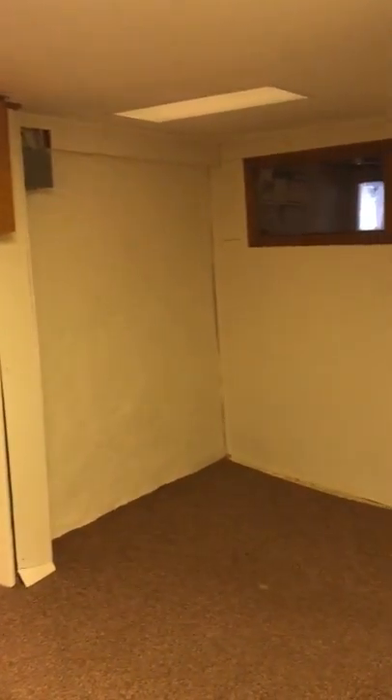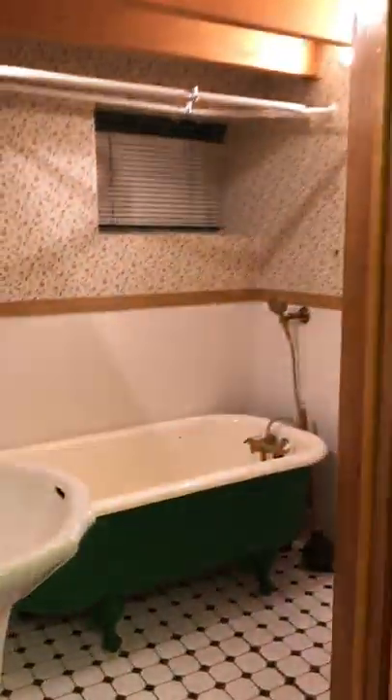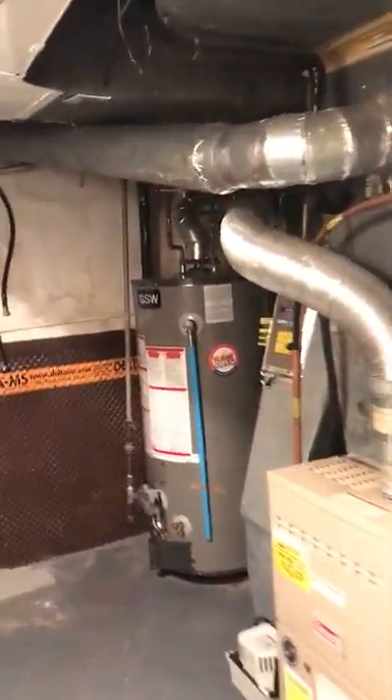There's lots of cupboard space and tons of storage in this house. It's got a parquet-style floor. This little room here — I was told by the sellers that it was a great place for all the kids to hang out and have sleepovers, so it could be made into a little guest room. There's a four-piece bathroom here with a nice clawfoot tub, and it's quite a large bathroom, which is great.